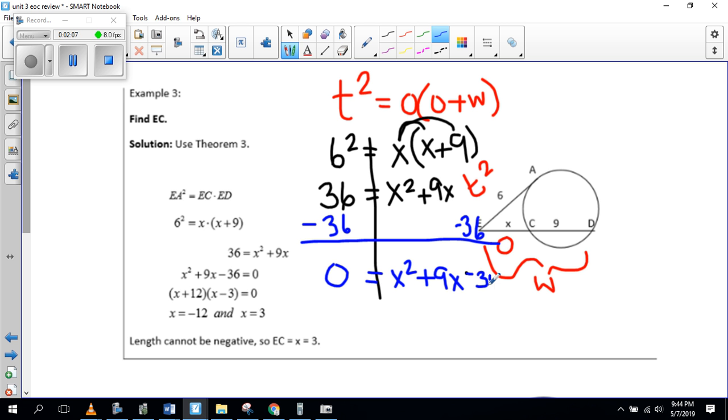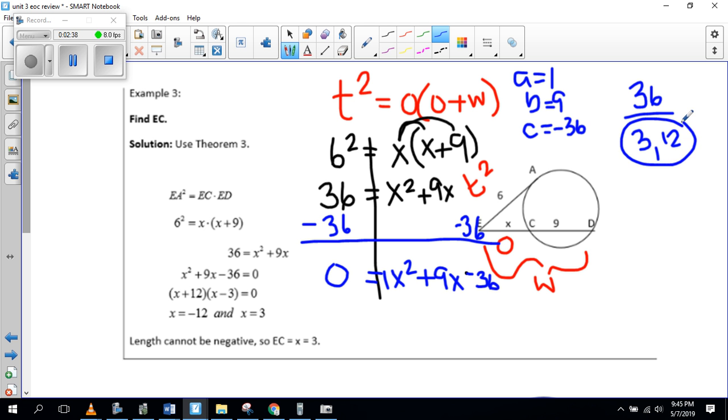We did this one on the last one. It works the same way. We're going to end up factoring because we list our A. A is 1, that's what's in front of X squared. B is 9, and C is negative 36. And so we want the one that's going to give us a 9. If we look at this, when we factor, one of the ones we get was 3 and 12. We know 3 and 12 is the one that works. I shortcut it so we wouldn't have to do all that.